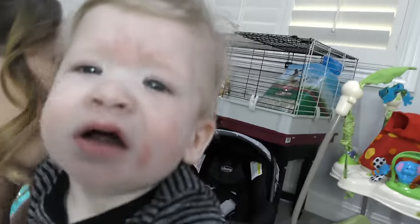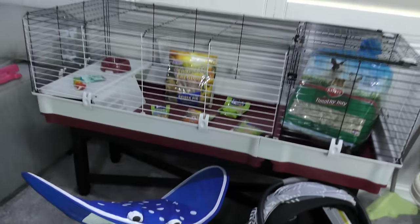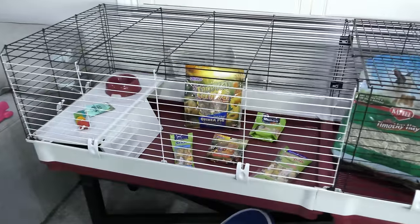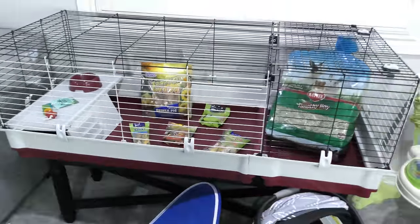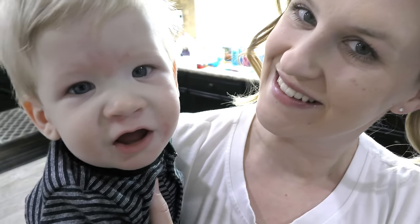Hi guys, he's fussing, but there's a tooth in there and that's why he's fussing. We'll get feeling better soon. So we showed you our one little pet, but our other real pet that we gotta get is gonna be guinea pigs. We're gonna get maybe one or even two guinea pigs for the girls. This cage is like five feet long — the biggest one we could find without having to build our own. We'll let each girl pick one out, and hopefully they like those pets better than that giant ant as a pet.